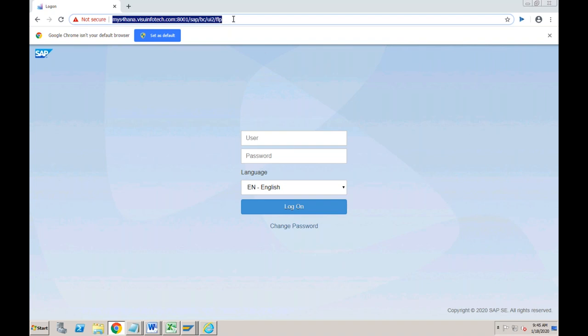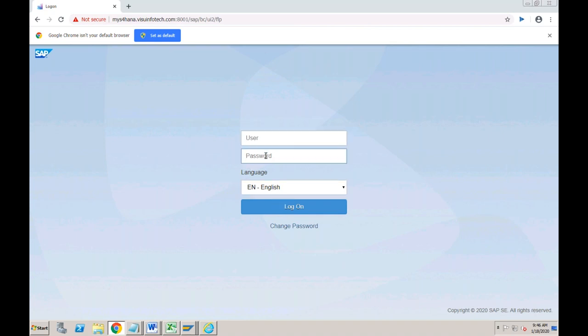In various blogs, very initial blogs, not from the experts, there are many places where I read that the client concept is not there in Fiori. That is not possible at all. Client is definitely required. The only thing is, you don't need to specify the client here, because for each and every client, you will be getting a separate link. So when I'm using this link, it is by default connected to client 400, and that is the reason I don't need to provide the client number again. It is still the same: client, user ID, password, and language. Client is coming by default, and it is asking you for the other details.